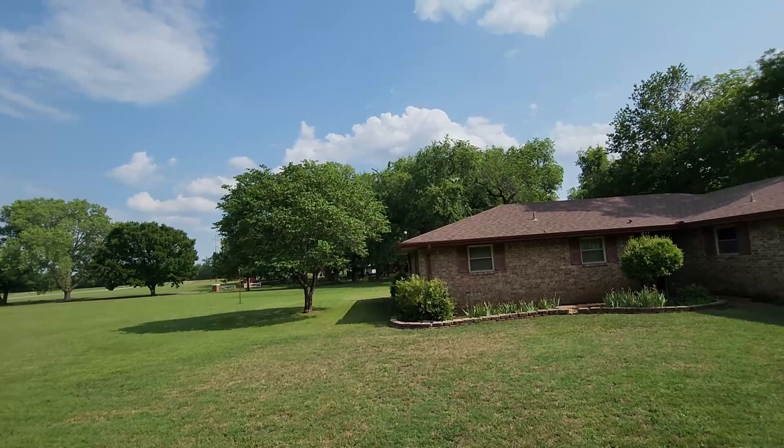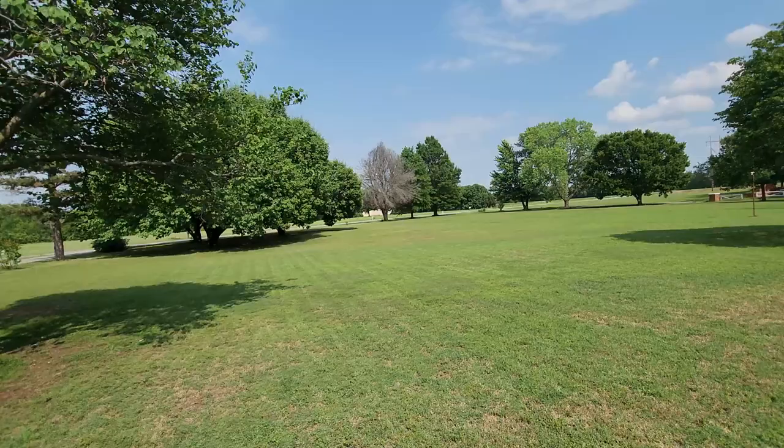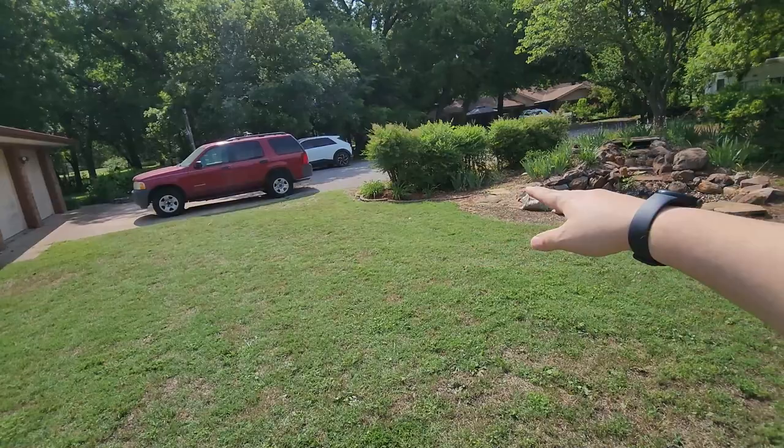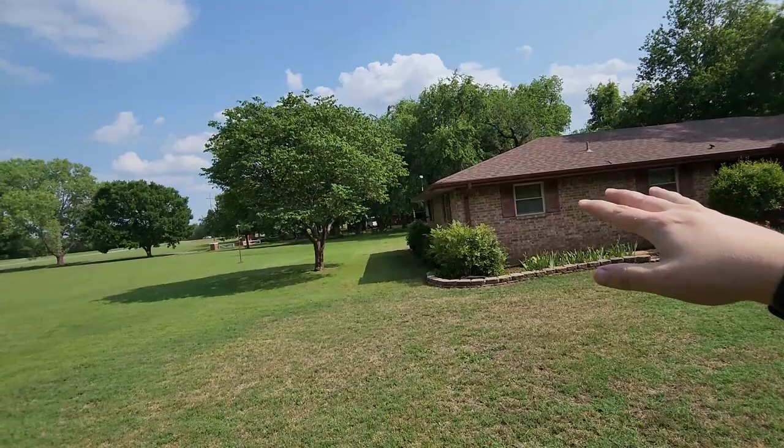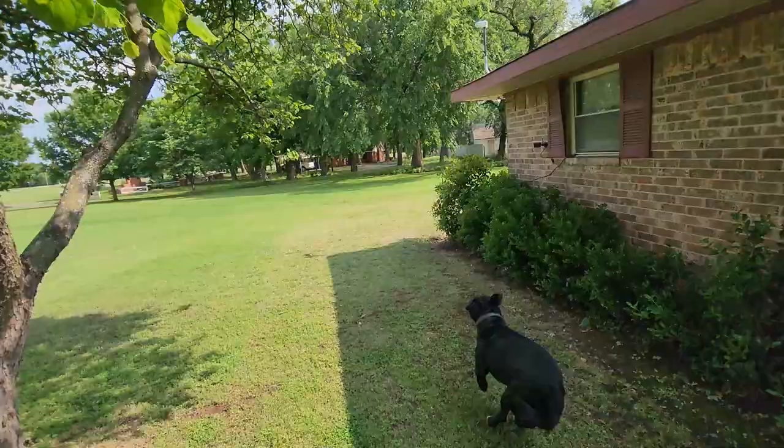Thankfully, this was sitting just in the right spot to save Luba's life. I'm going to twist that ever so slightly back into the direction it's supposed to be — it's only a few degrees off. But when you're mowing an area as big as this, by the time you zoom out, a few degrees off in the very corner could be a few feet. That's a big deal. The RTK is very sensitive and it must stay firmly planted in the same location.